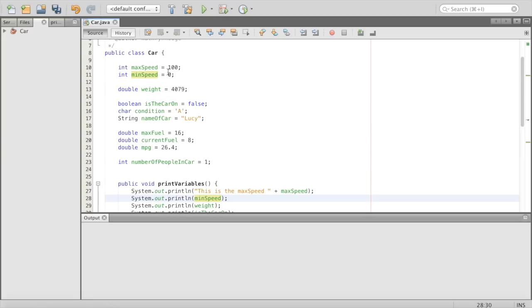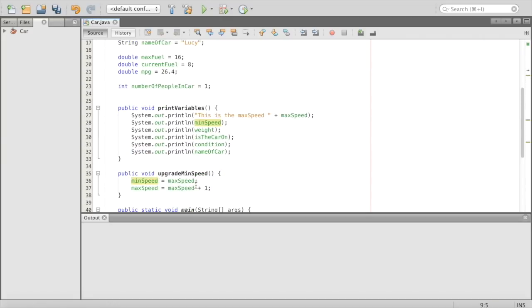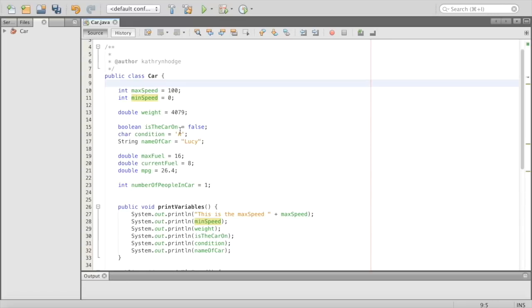Last time we kind of talked about how these variables up here and the functions down here go together in a way. We have methods down here that can change or display these properties. Now everything up here is called an instance variable. All of these together are called instance variables, and basically these right now are set with the default values for the average car, but they can change on each instance of a car. Like every car doesn't have to have a weight of 4,079, and maybe it has more of a fuel tank. It has, say, 24 gallons of gas versus 16.